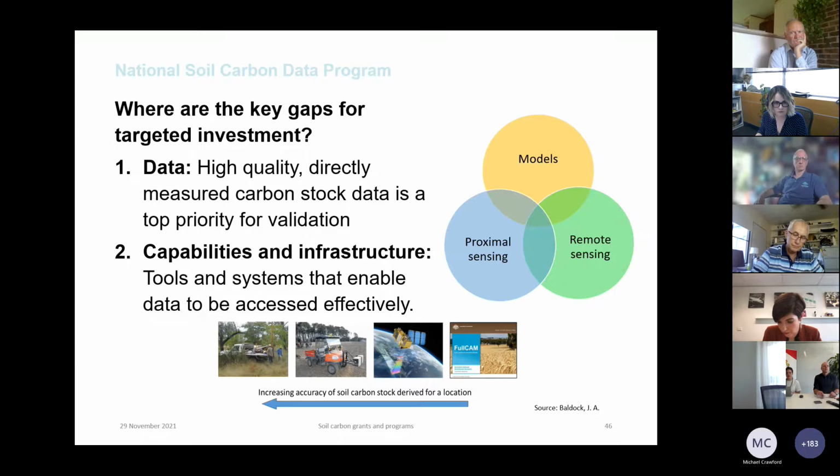The one thing that we've been doing in the last year is consulting with some experts, including engaging Federation University to undertake a desk-based review of public and private data sources that can be used in the development of soil carbon models. And as Lisa mentioned, there's a larger similar review going on under the National Soil Strategy. And of course, through the National Soil Carbon Innovation Challenge, we're hoping to see the full gamut of technological solutions to reduce the cost of measuring soil carbon come forward.